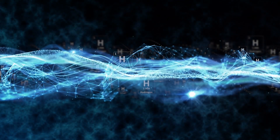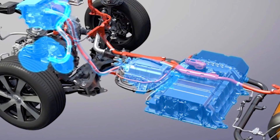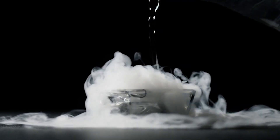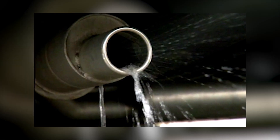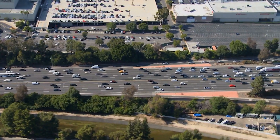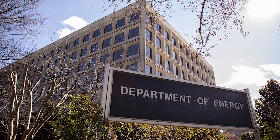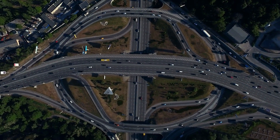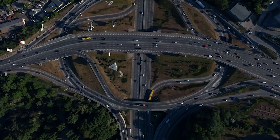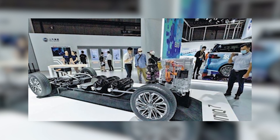The hydrogen is chemically transformed into energy by the fuel cell of the FCEV, which is then transmitted to the electric motors via a battery. In this process, the only waste product is water vapor, which is harmless to the environment and is expelled from the FCEV's exhaust pipe. Most of the country's hydrogen fueling stations are situated in the Golden State, as the US Department of Energy reported. However, this number is likely to increase since several transportation firms have shown enthusiasm for researching and creating hydrogen fuel cell vehicles for long-distance transport.